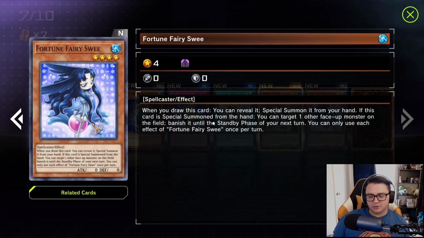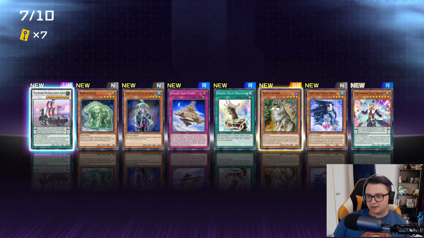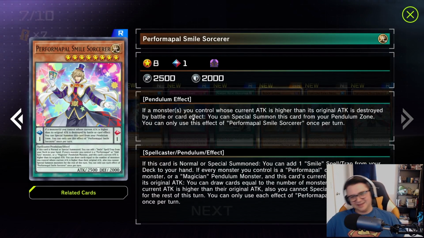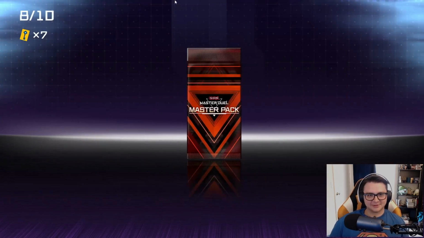Unfortunate. Fortune Fairy. When you draw it, reveal it and special summon it from your hand. That's actually insane. If this card is special summoned from the hand, target one other face-up monster on the field and banish it until the next Standby Phase. That is pretty good. That's pretty good. I think we play that. Oh my god, we have two of these guys. We have two Smile Sorcerers.